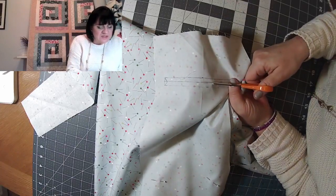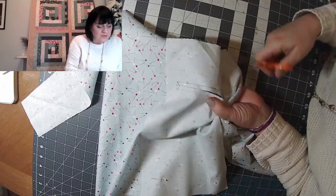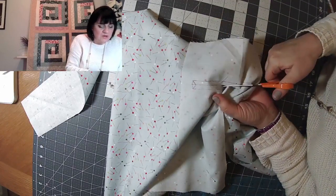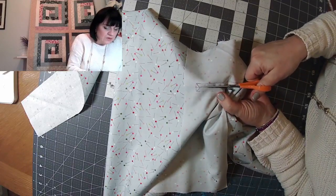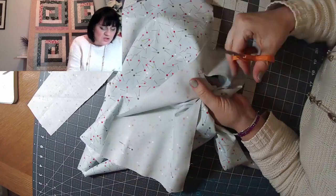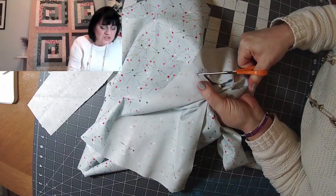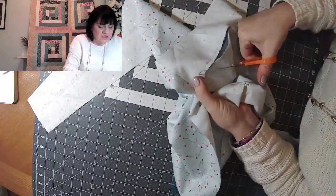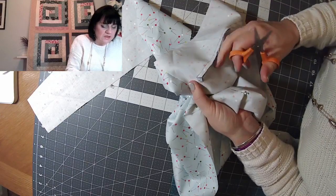Insert your little scissors, and you're going to snip down that centre line all the way till you get to that point there. Okay, so snip down like that. There we go. And then you're going to snip it to the corners, basically along those little chevrons. Don't cut your stitches. This is where a good pair of little snippy scissors is really good. Okay, and then like that. And then turn it round and do the same the other side.